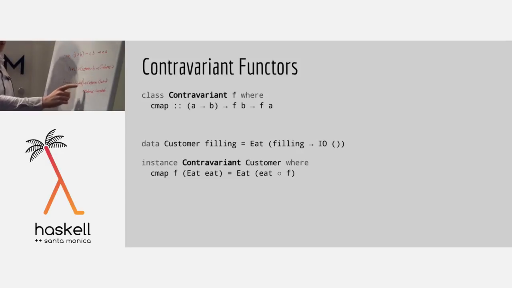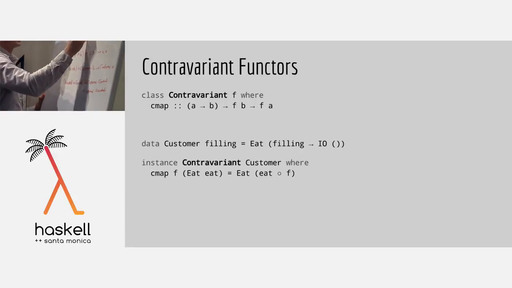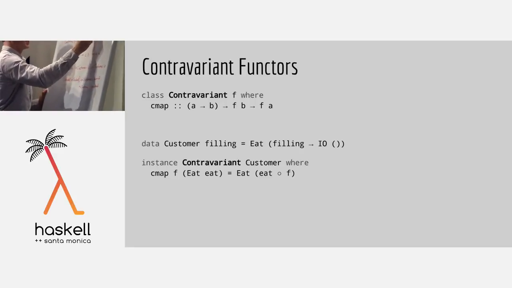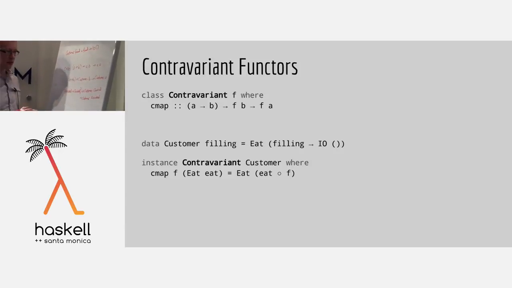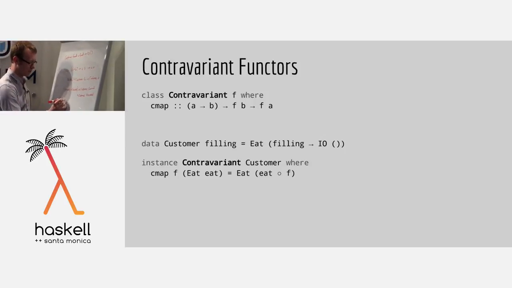Okay, so let's write out the type of customer. Food is food to, let's say, some action, IO action. So we'll fill in the blanks. I'll just call it un and co or something. So the customer is not a wrapper for food. It's a function that transforms food into an IO action. Correct. Yeah.